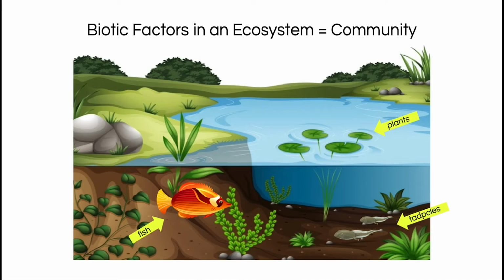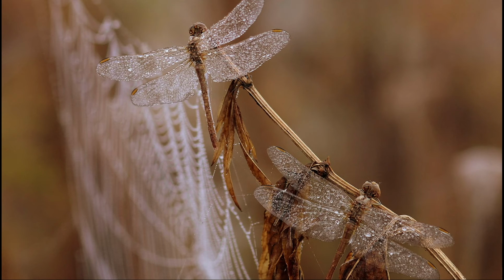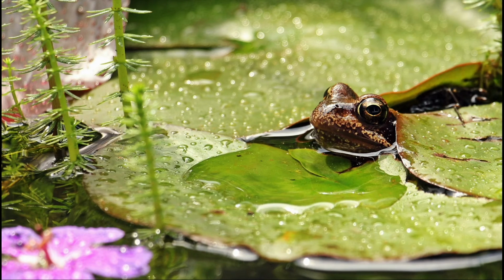A community is made up of different living organisms that live in the same place at the same time. So it's kind of like you just took the biotic factors out of an ecosystem. A community within the lake ecosystem could include frogs, algae, plants, and fish that all live in the lake. A population is a group of one type of species that lives in an area. At a lake, you have a population of frogs and a population of dragonflies, for example. An individual is a single organism or living being. One frog that lives by the lake would be an individual.